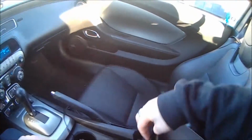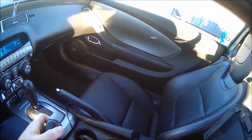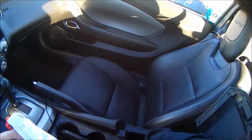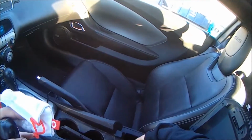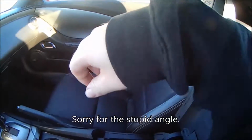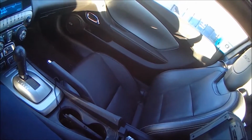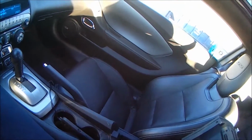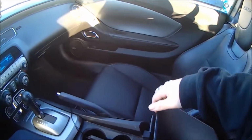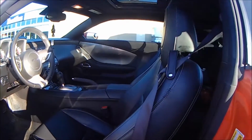Alright, so as for this little compartment here, I usually store stuff like my GoPro, I have my glasses lens, I have my wallet, and I have my iPod. I mean, it's still somewhat useful, not super deep, but it's better than a lot of cars that I've seen. You got your USB plug port here, and you have an auxiliary right on the bottom, and you have another 12 volt right around here. That's pretty much it. Here's a better look at the interior from another perspective.